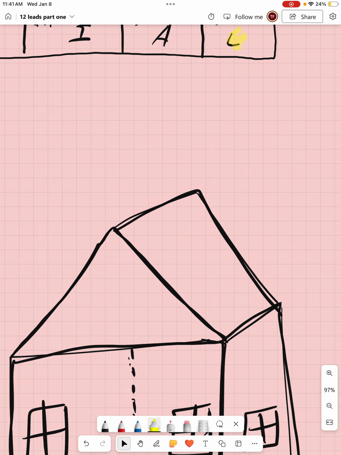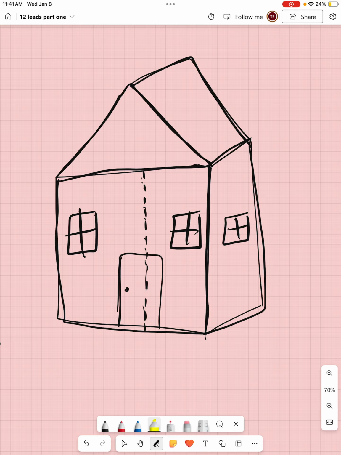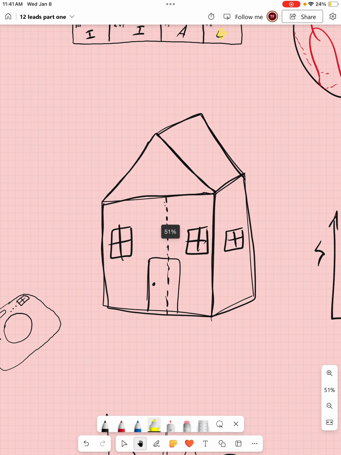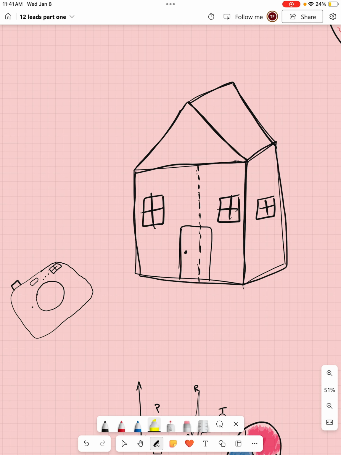So I want to give you guys a little analogy here. This helps me. I like analogies, and it just helps me visualize things. So I've drawn a house, and let's say that you were in the market for a house, and you get on Zillow and you see one you like, but you're not just going to go out and buy the house. You're not just going to say, click, here we go, I want it. Put in cart. Well, one, that's not how it works, but two, you wouldn't do that. You would want to go in and inspect it.